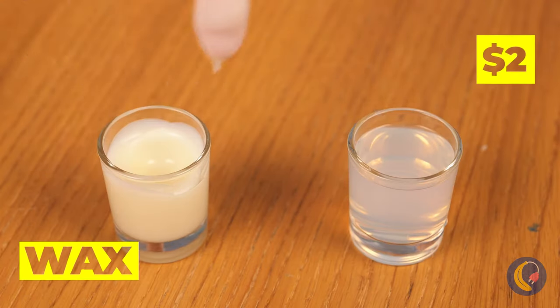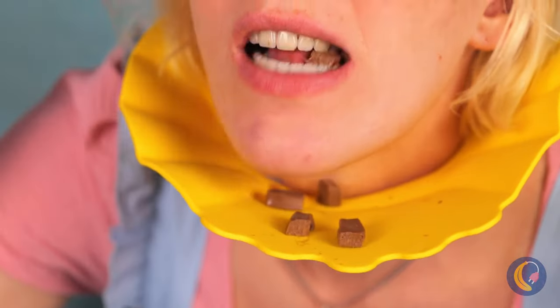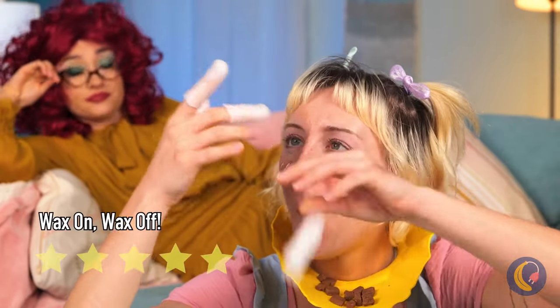How about instead, we try a little wax dip? Do this for each finger. Throw on a bib and enjoy. You'll keep the loose pieces and keep your hands clean.